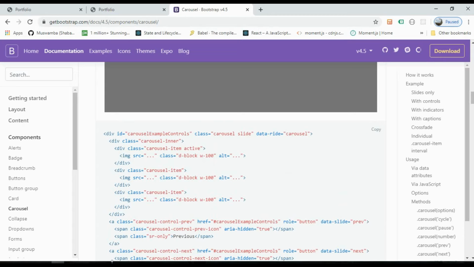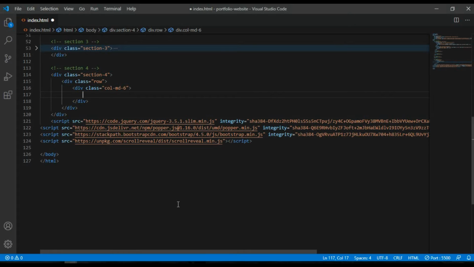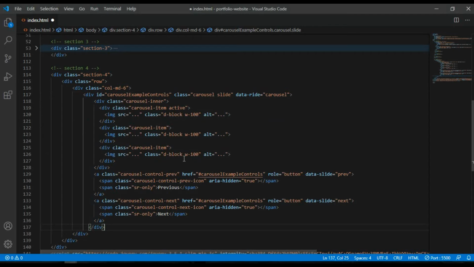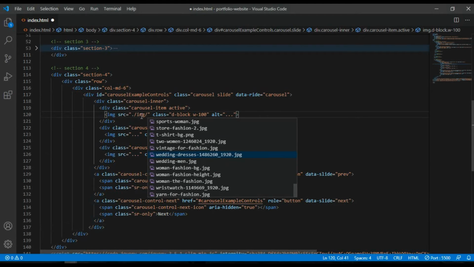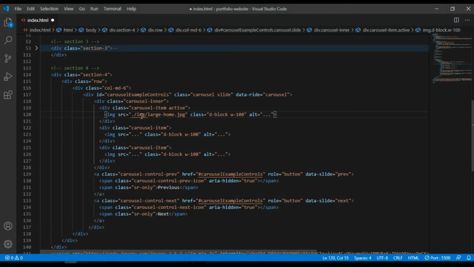Alright, so I need this example for carousel here, so let me just go ahead and copy this and add it here. You can change the ID or whatever you want here, but in this case I just need to add image. So I'm going to my image folder and just add some image here, and this is what I need to add.